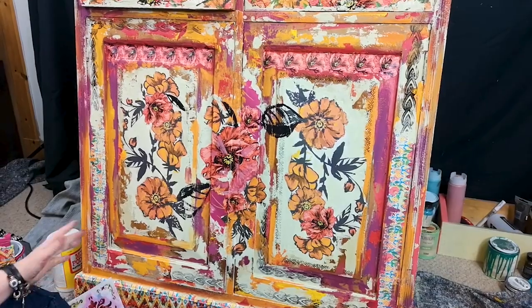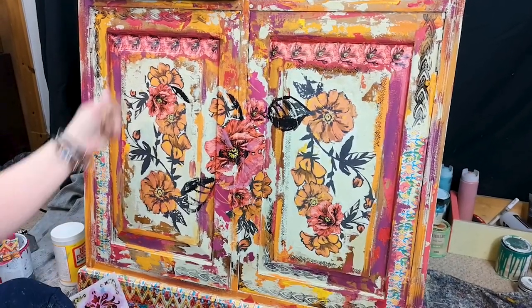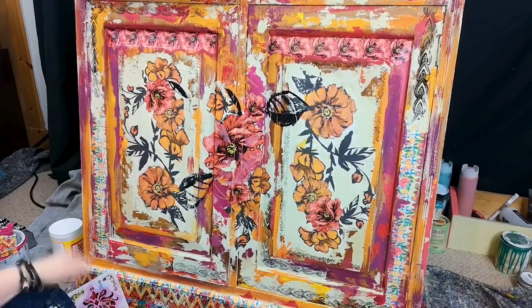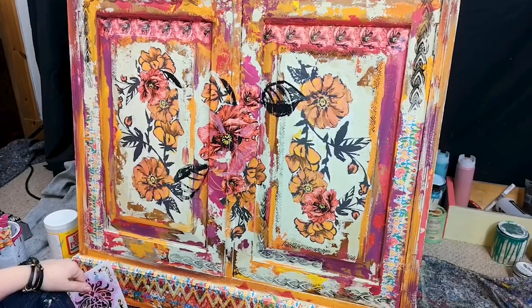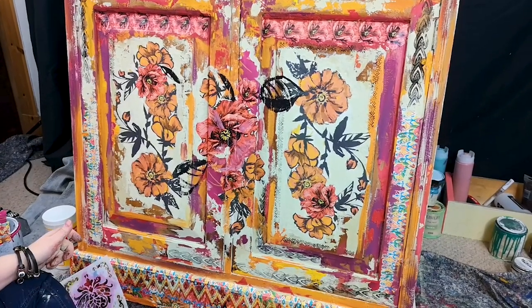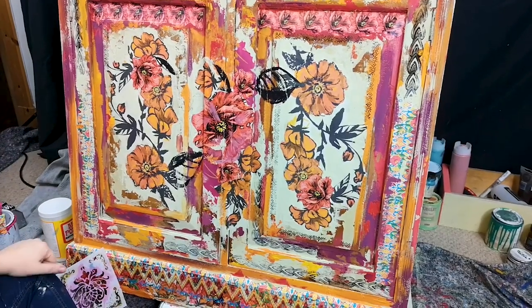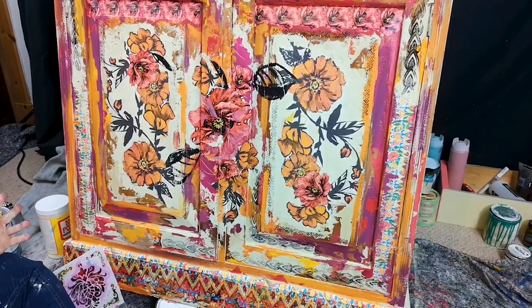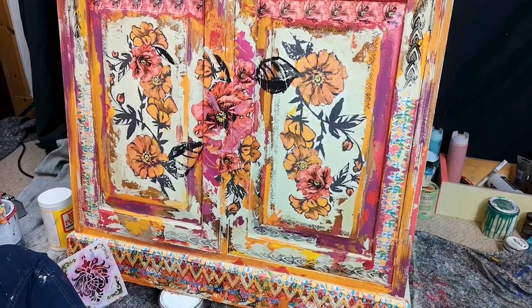Right, we're getting to the stages now where I'm going to open this all up with a Stanley knife, fix all my edges, and get to sealing. There's not really a huge amount more that I'm going to do to this. I think it's got enough going on. I'm not touching the top and I'm not touching the sides. They were all painted, and they were painted really well, so I'm just leaving that. I think there's quite enough going on in this one, so I'm just going to leave it like that. Okay, so we're finished.